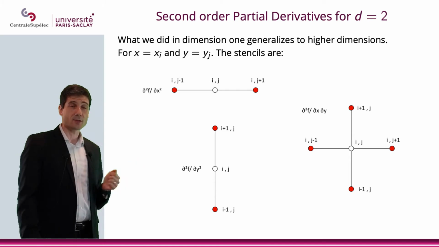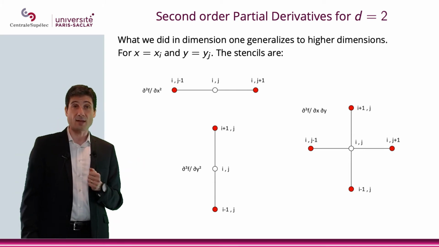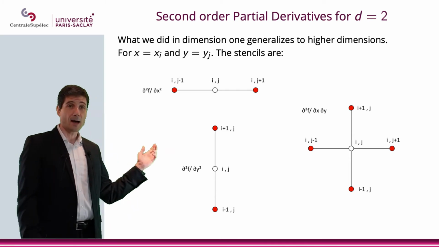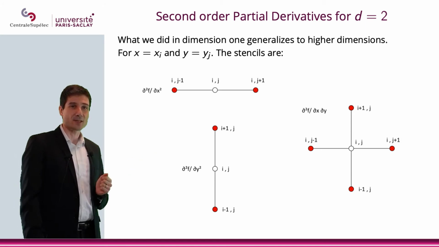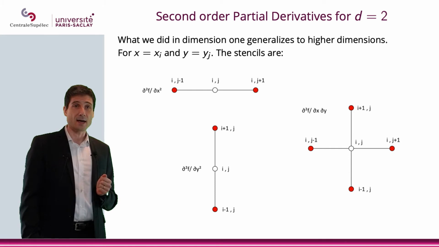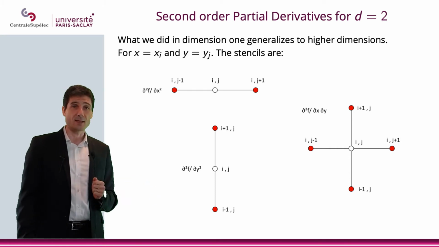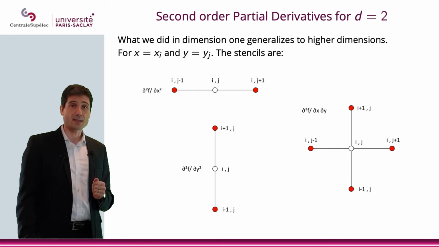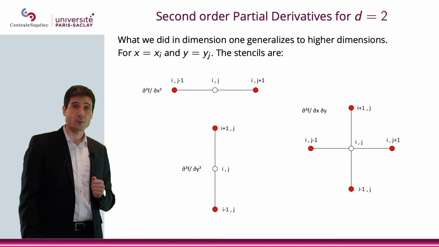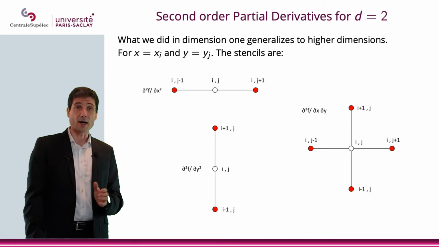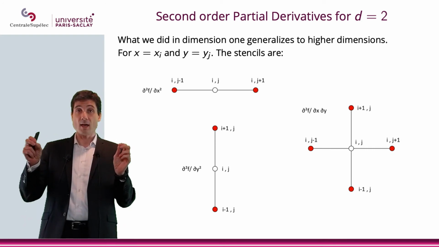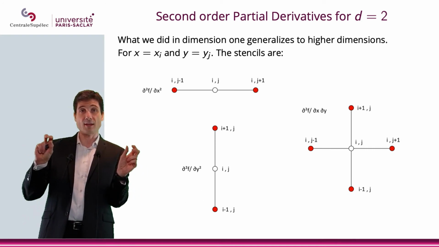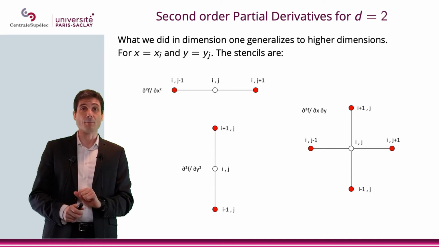Of course, you can look at what is the stencil of these formulations. Well, here is the stencil for d second f over dx squared. Here, and that's obviously horizontal. For the second derivative with respect to y, here it is. It's obviously vertical. And when it comes to the second derivative with respect to x and y, here is the stencil. Obviously, you need the points both to the left, to the right, above and below.